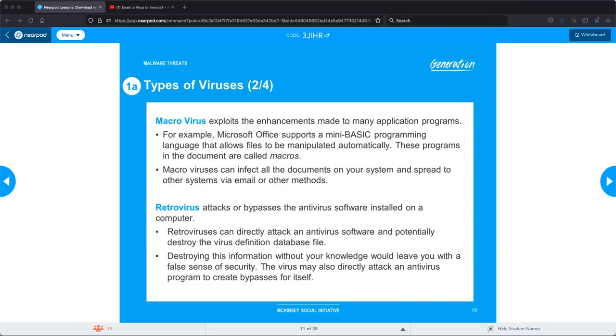I have one question about the macro virus. You said that you guys used a program, did you create your own virus or was that something that... Well, no, what we created was a macro. Oh, a macro. Okay. So a macro is a way to automate processes. So the macro virus only happens if you're using macros? No. The macro virus is using macros to automate things it wants to do to your system. Okay, I get it. So it's using commands and macro processes to make your system do things you don't want it to do.